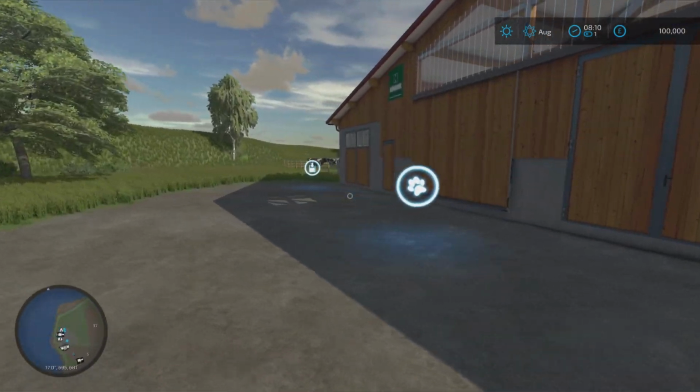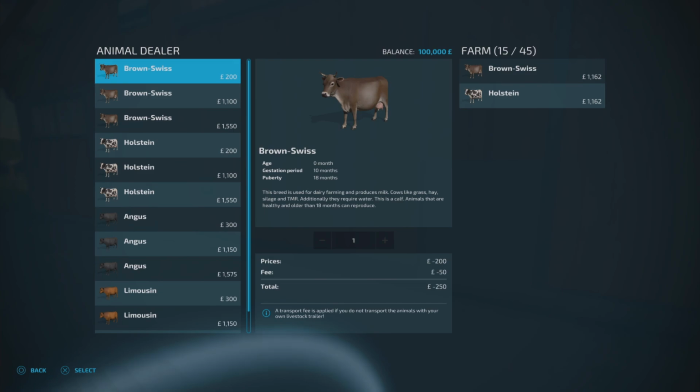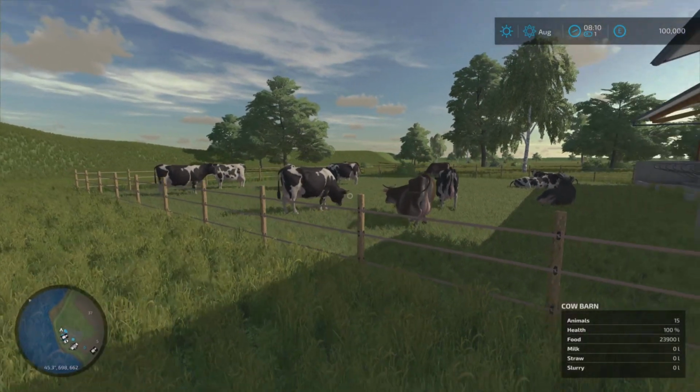And then we've got our dialogue box just there. Like I say, 45 cows. We've got 15 in there, which is pretty cool. That is where you're going to get your milk from. And there's our cows. Pretty cool.